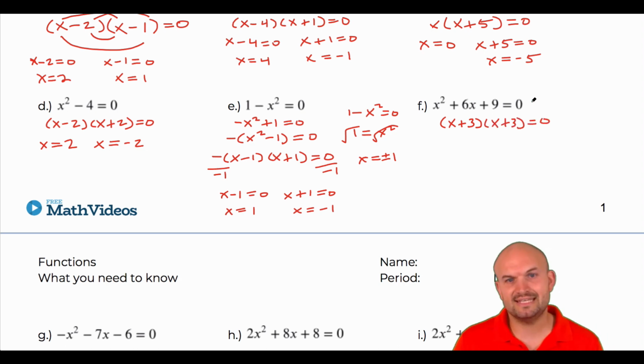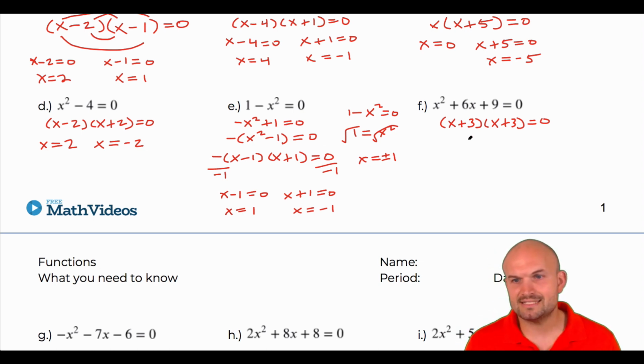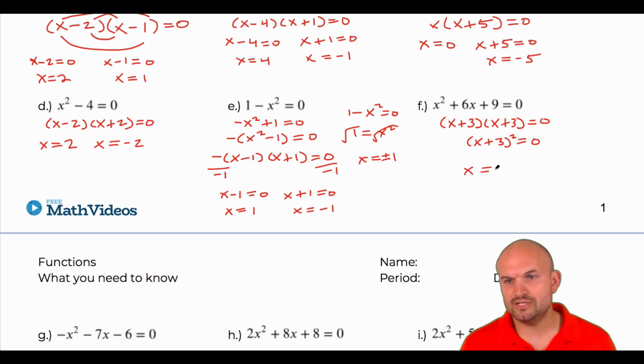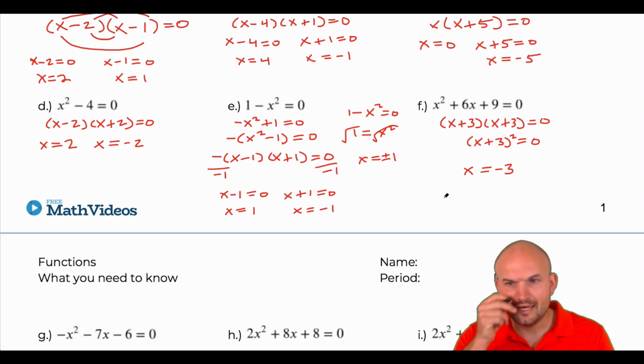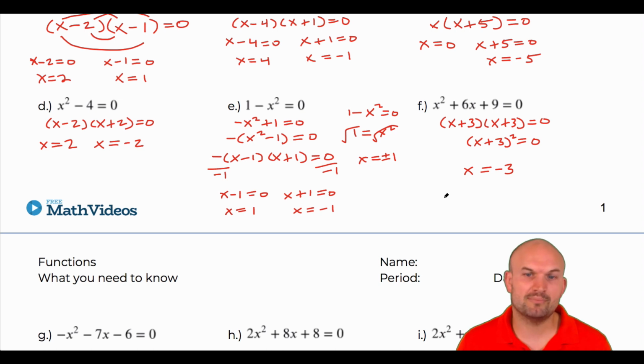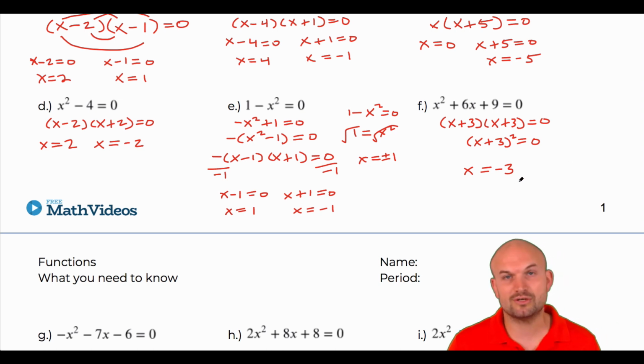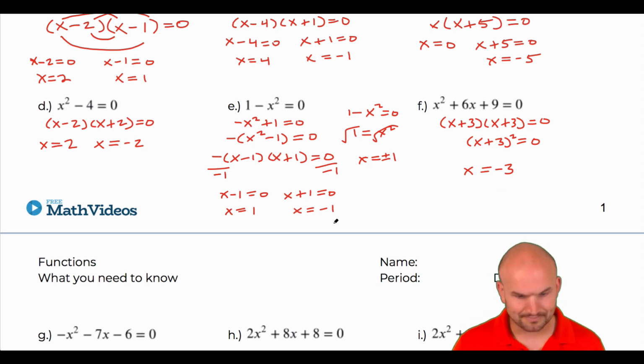So you can see that the solution is actually going to be repeated. You can rewrite it as x plus 3 squared, and then take the square root if you like. But either way, you see there's only one solution, x equals -3. It just gets repeated, and that's something that we're going to learn later in the course. But it's important to see that this only gives us one solution.